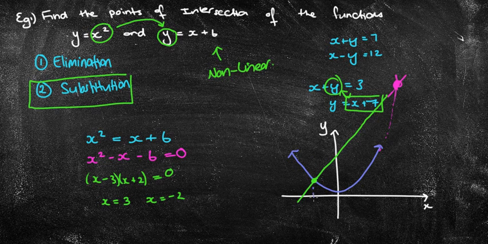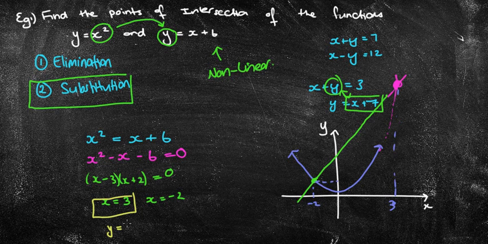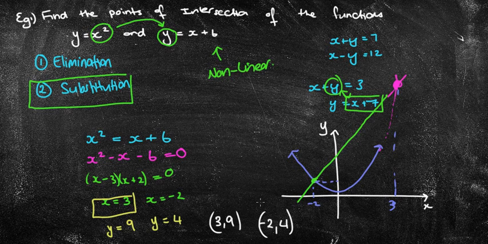But what we've got here, for example, is negative 2, and we've got this one here as positive 3. What we don't have are the y coordinates. So we know that to get the y coordinates, I'm simply going to sub in the x values into one of these two equations. The first one's probably the easiest. When x equals 3, x squared is 9. When x equals negative 2, y will equal positive 4. So what we're going to have then is our two solutions. We're going to have 3, 9 and then we're going to have negative 2, 4. So they're my two points of intersection.